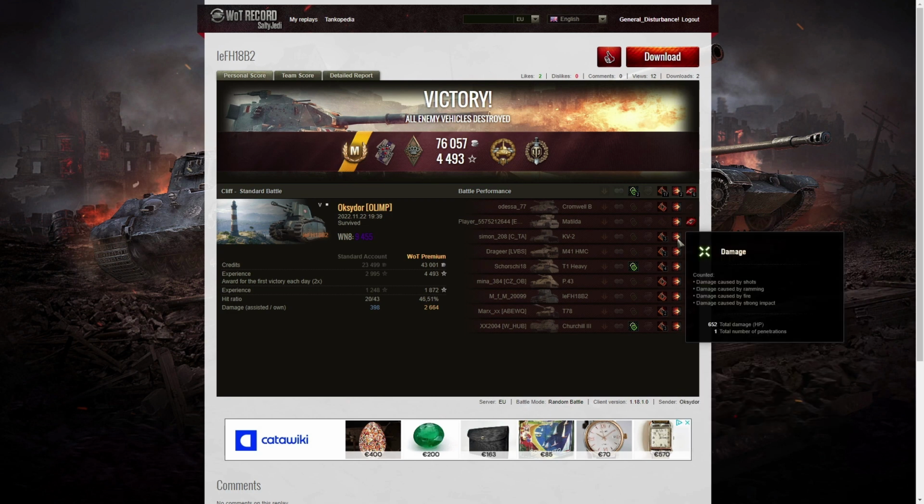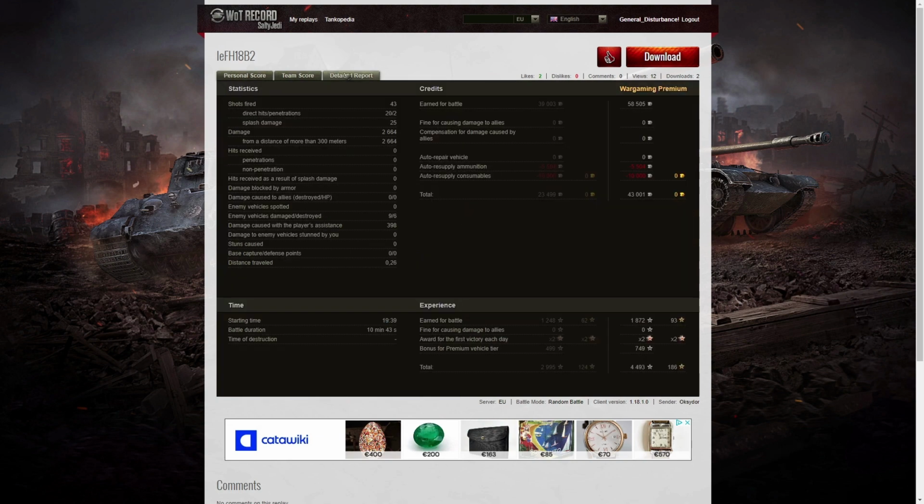The other penetrating shot was that KV2. I don't know how he managed to do that because the armor on the KV2 is actually quite strong at the front, but it was a frontal hit on the KV2 and it went through 53 millimeters of armor. And he ended up with a low roll penetration as well. In fact, he lost 652 hit points of damage in total during the game. The amount of damage for Oksydor was 2,664, all of it done at more than 300 meters.